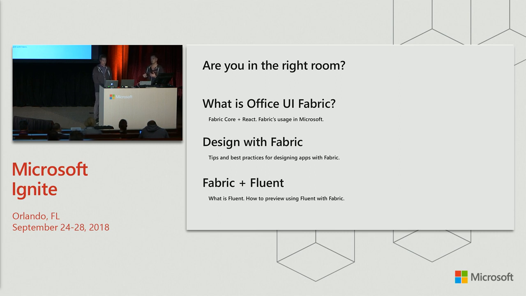Then Adam is going to talk about the design of Fabric, the design elements, the toolkits, and some best practices and tips for how to design applications and web parts using Fabric. And then we're both going to give a demo and an overview of Fabric and Fluent and how they work together, talking about what Fluent is, the Fluent design system from Microsoft, and then how to start previewing these Fluent styles with your Fabric app today.